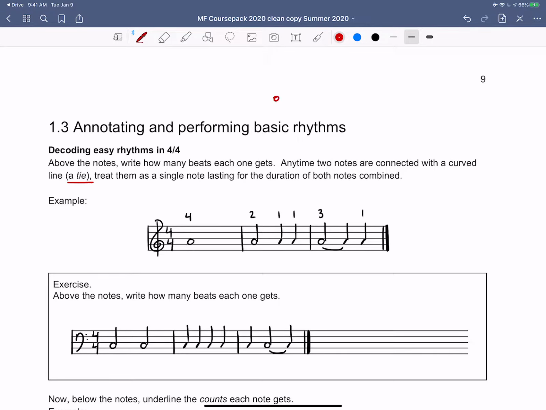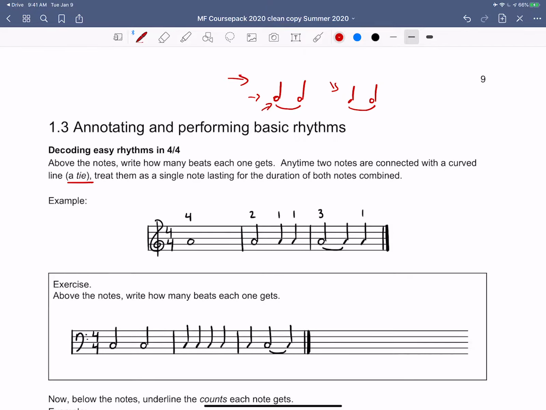So a tie is when you have two of the same note, same pitch that is. They could be different note values. So you could have this pair right here, you could have that pair or any pair. If the two notes are connected with this curved line, which is called a tie, so there's a tie there, here's another one, then you don't treat those two notes as two separate events, but instead you combine their values together, and it's as if you're doing one giant note that lasts for the duration of both notes combined. So let's take these examples here at the top.